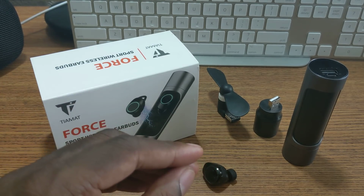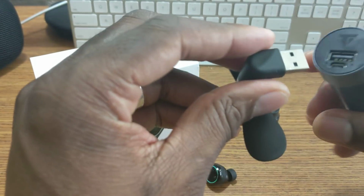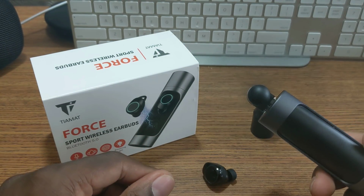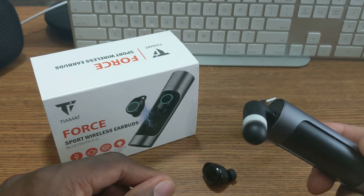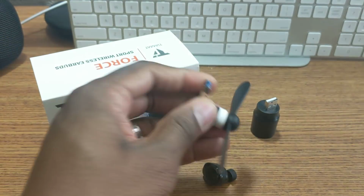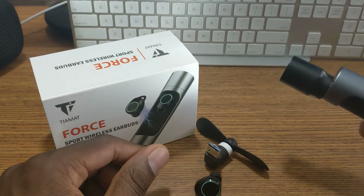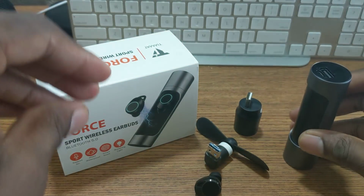I mean, really good. Now, as far as the fan goes, I don't know that I would use these, but you plug these in, and it says the fan can go for about an hour. It feels good, too, folks. And then the flashlight can go for about 1.2 hours, it says. Again, those are things that I probably wouldn't use.